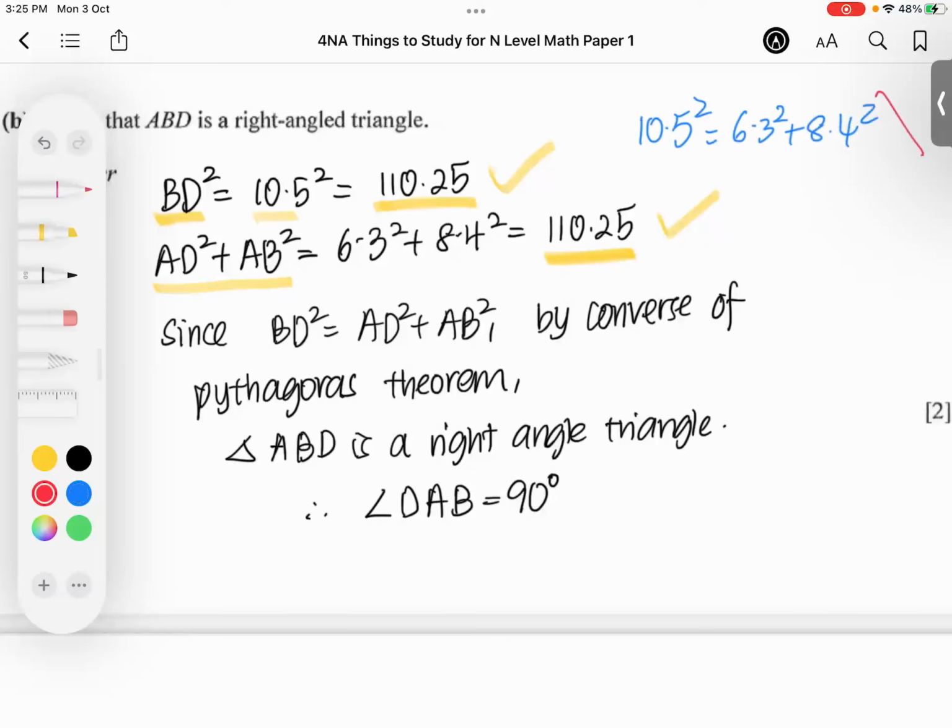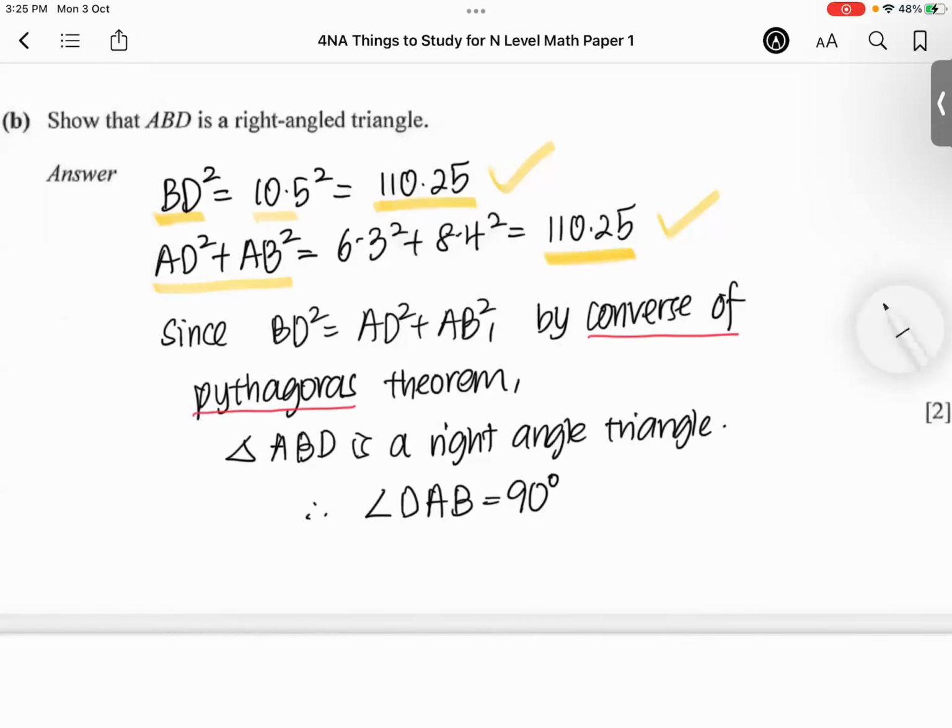This one wrong already. It means you are assuming Pythagoras theorem. Do not start with this. Okay, do not start with this. So do write separately for your own group. Then do include the words converse of Pythagoras theorem. Learn how to spell, okay? With that, it shouldn't be too difficult for this portion.